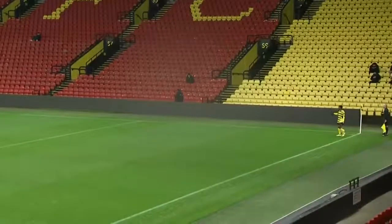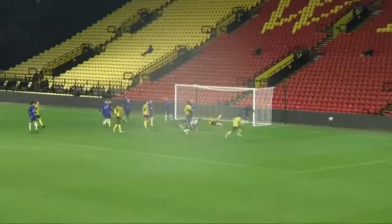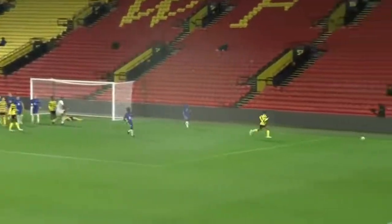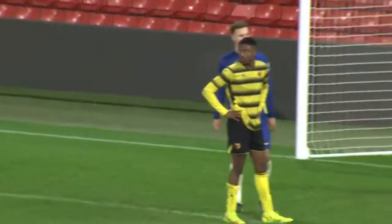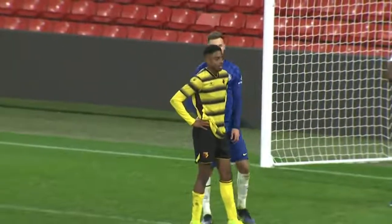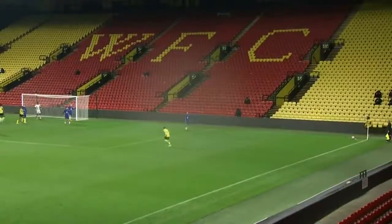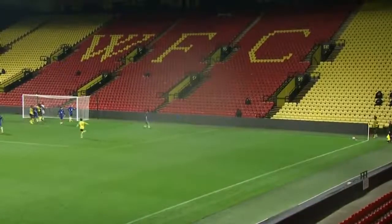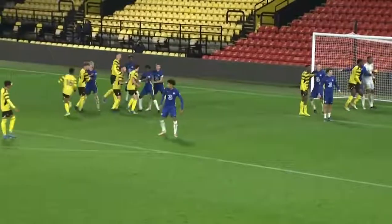And the set piece deliveries tonight, the majority of the time, have been really testing for the Chelsea keeper. Again, he just gets caught in a little bit of traffic, doesn't he? Maybe he can just read the flight of that. He can step around the other side of the two players and make a more comfortable save. He always seems to be just stretching when he's dealing with these deliveries, being put under the crossbar, calling him into action time and time again.